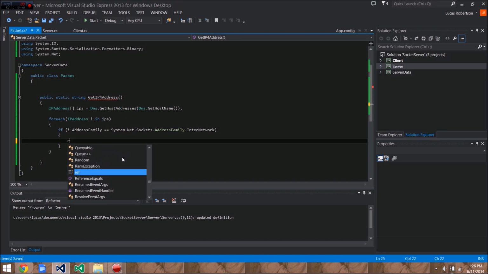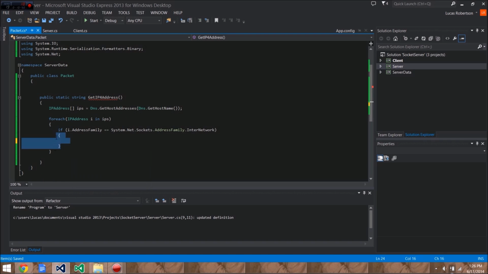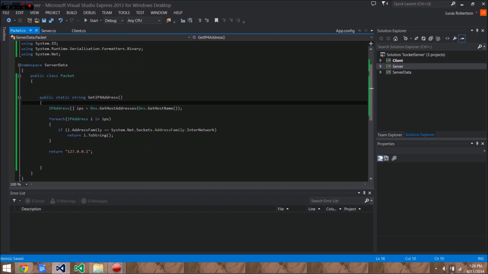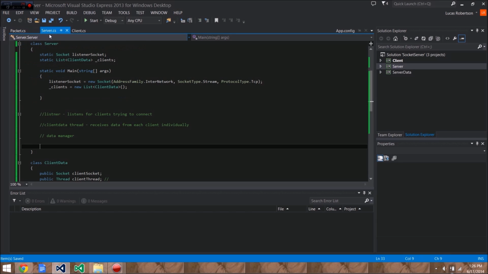If we can't get that, we're just going to return 127.0.0.1, which is essentially the computer's default IP address. That's our GetIP4Address method, and I'm going to move back over to the server.